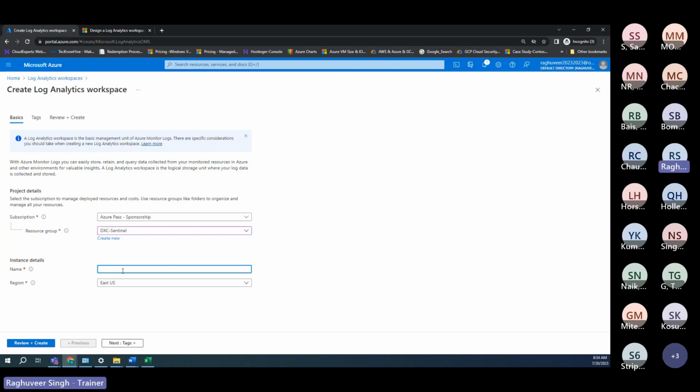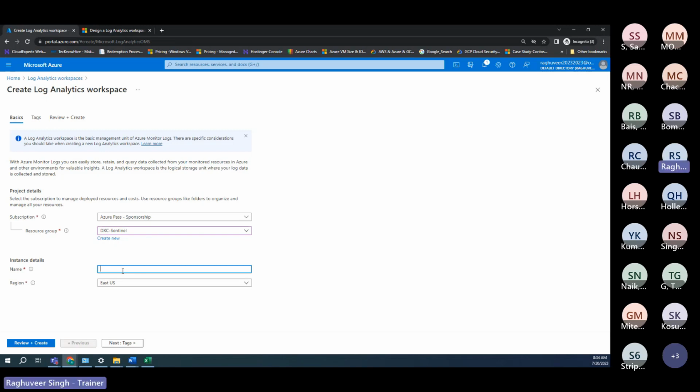Since we are going to use this workspace to store logs from various sources, Azure plus non-Azure, outside of Azure, and this workspace will be integrated with the Sentinel service, the name of the workspace should reflect that. So whatever name you think is appropriate, you can give to the workspace.